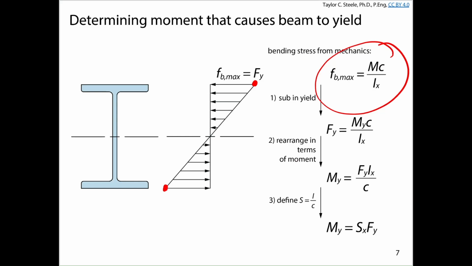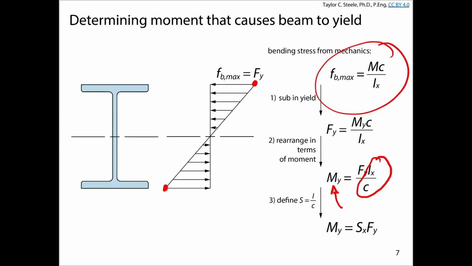So there's a moment that will cause the FB value to be just equal to Fy. That's the yield moment, and we can calculate it by rearranging the expression here to get My from Fy is equal to My c over Ix. So the moment that would cause yield would be yield stress times I divided by c. And I'm going to define a new parameter that I don't think you've seen before, and that's okay. I'm going to define a new parameter here called the elastic section modulus. And that's simply going to be the moment of inertia divided by the distance to the extreme fiber. Okay, and we're going to call that value S in this course.